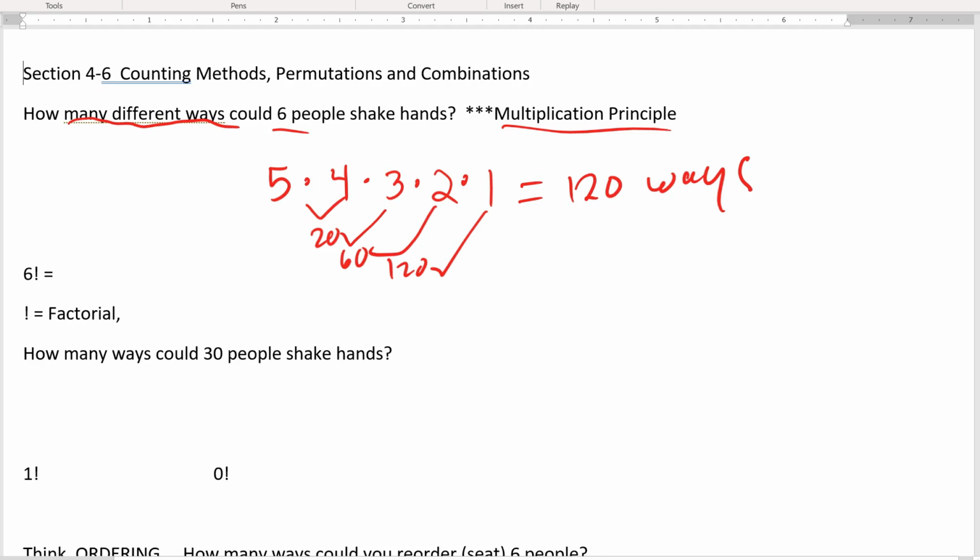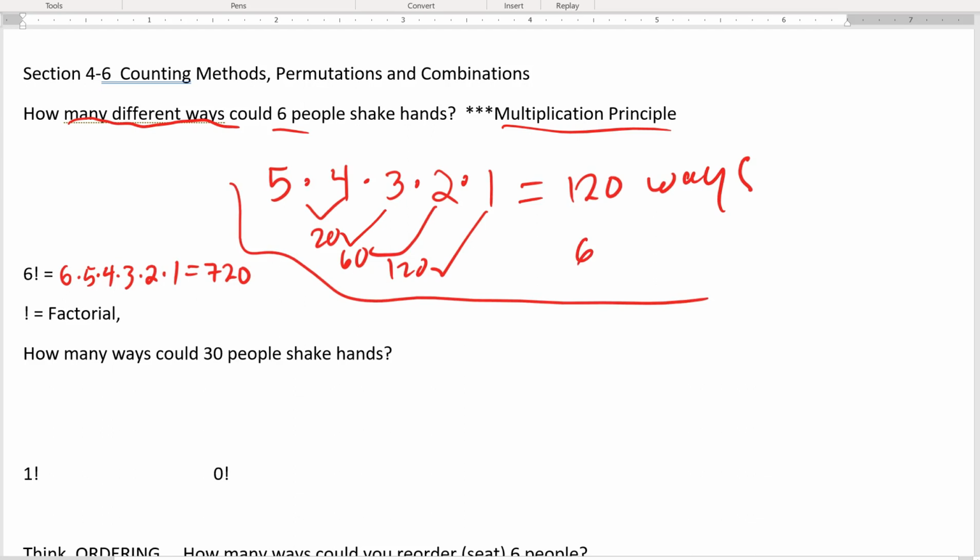This is called factorial. Another way of doing this, and I have 6 factorial here just as an example, but 6 factorial is not like an excited 6. It's not saying 6! It basically means 6 times 5 times 4 times 3 times 2 times 1. So it's a way that we can figure out how many ways something can happen. So this 6 factorial is basically all those previous answers times 6. So 30 times 4 is 120, times 3 is 360, times 2, 720. The example that we did up here would have been represented as 5 factorial.